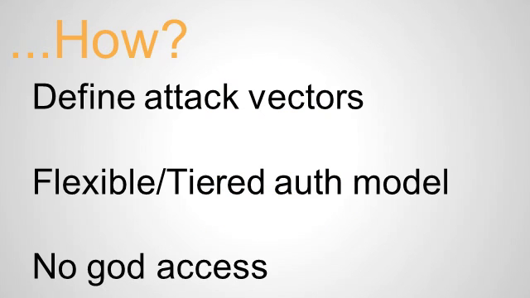As you're looking at this, there's three key things to look at when you're working with securing your ChatOps deployment. The first step is define the attack vectors you're trying to protect against. Are you trying to protect against the chat server being compromised, or just individual user accounts having their passwords stolen or being cracked? Are you concerned with the bot itself being compromised, or is that considered out of scope? These are things that you just need to sit down with your security team and walk through what are your major concerns as an organization.